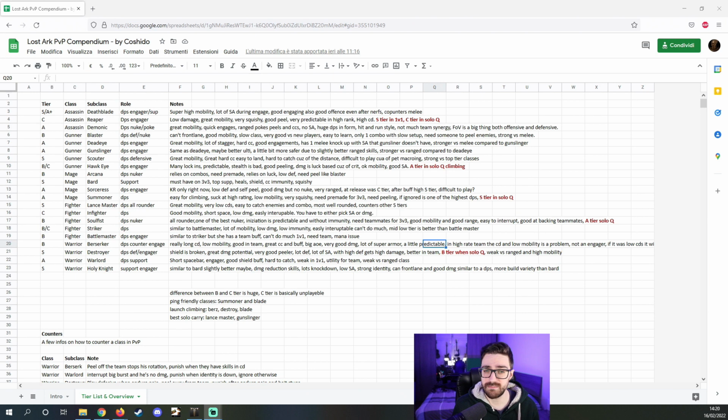Maybe is one of the most damaging combos of the game, but it needs someone to peel enemies. He's very strong against melee. Defensive DPS means that you are playing in a defensive style, so you don't want to engage every 2 seconds, you don't want to spam skills, you just want to stay safe and wait for the good moment to unleash your nukes.